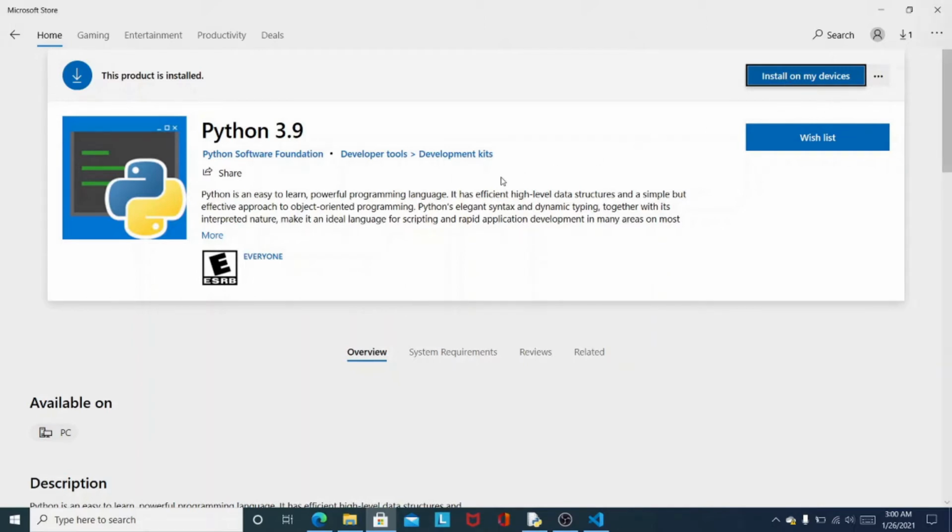The reason why I say this is because when I downloaded Python from the website, and I tried to develop a web application, it wasn't working, and I solved it by downloading from the store, which is why I'm recommending my audience to do this as well. That is it in terms of installation.